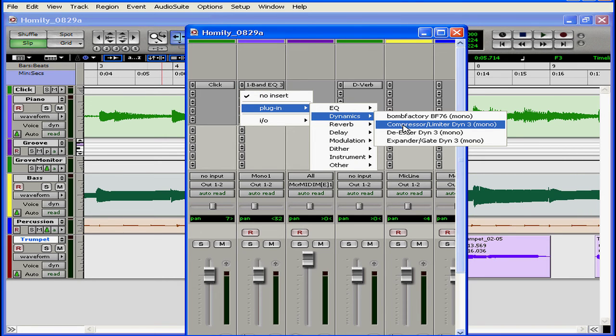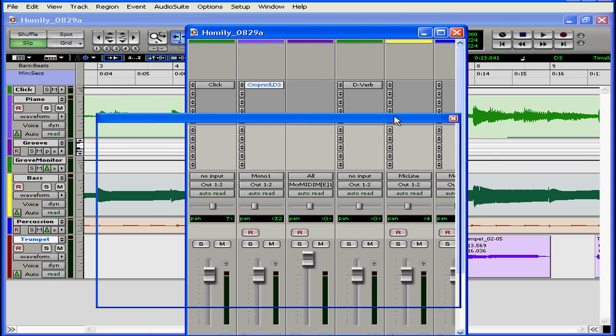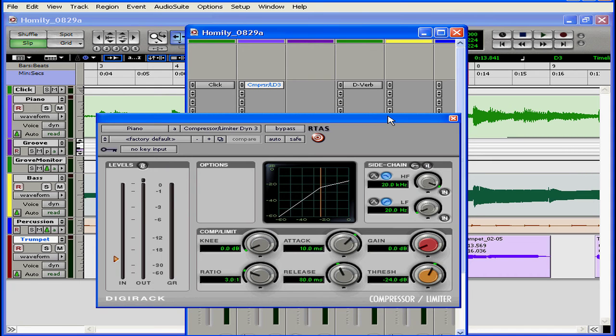Next, we have Dynamics plugins. A compressor takes the loudest part of audio and reduces its volume. Compressors are commonly used to add some punch to individual tracks, especially your bass and drums. A limiter is used when you've got sudden spikes that send your otherwise perfect recording into the red on output. It may not have clipped during the recording, but when you mix it with all the other tracks, the master output is in the danger zone. A little limiting can fix this problem.